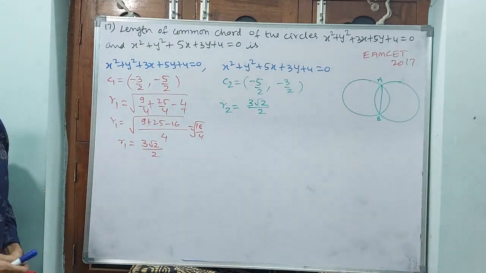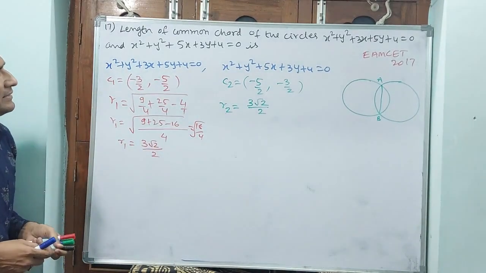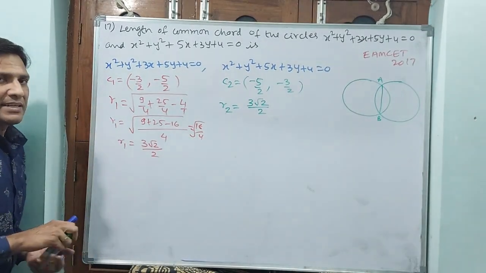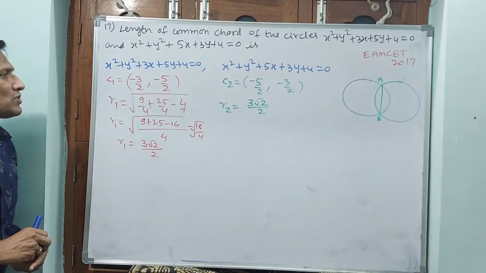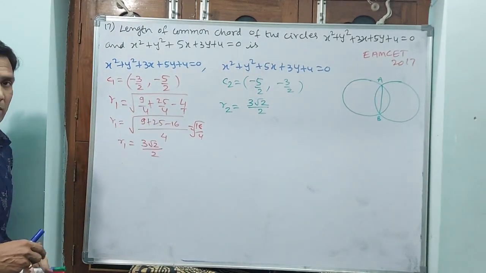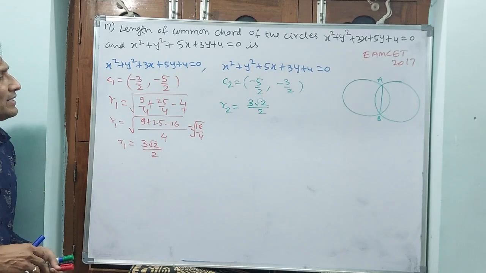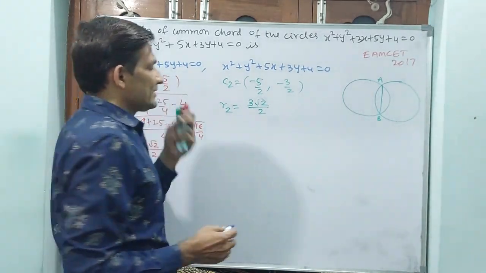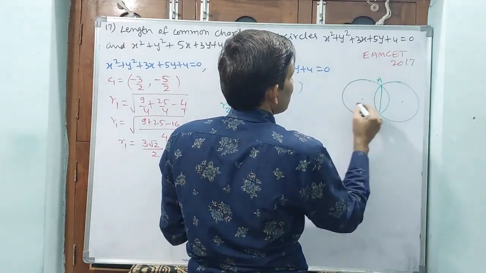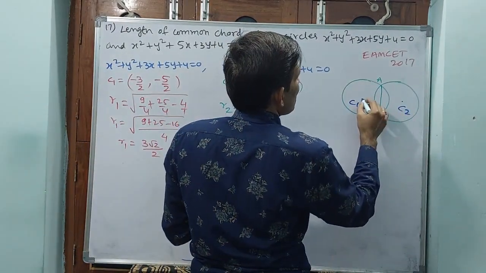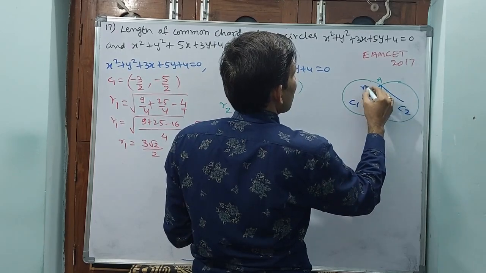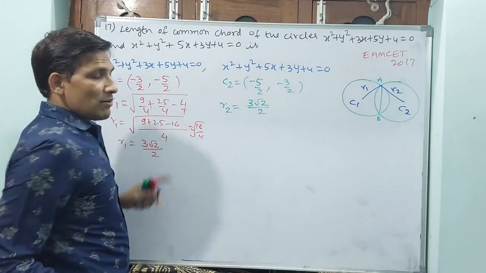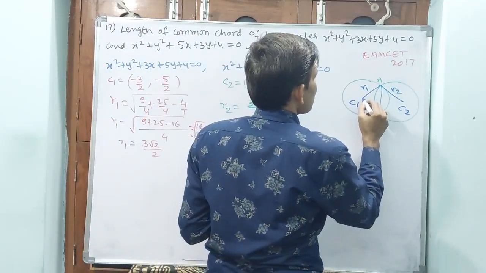Okay. Now like last question, can we deal with this? You just imagine what was the last question and how I have dealt with that question. Why? Because see, how you are going to find the distance between this radius? Last question how you have dealt, once again I am recapitulating. C1 and C2, this will be R1 and this will be R2, but here R1 R2 both are same. Okay, both are same.